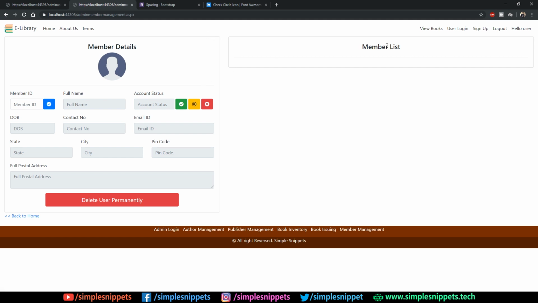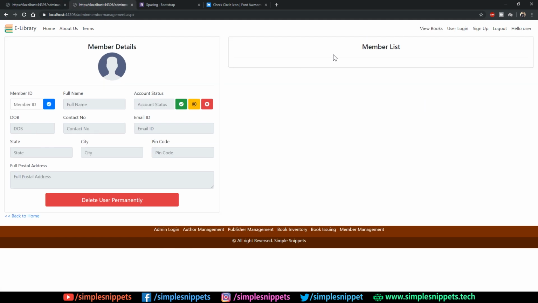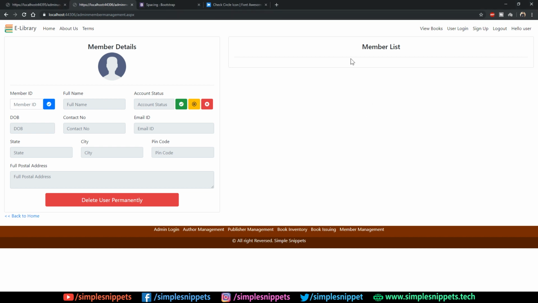Refresh. Alright, this is the members list, and right now obviously the grid view is not visible because we are not loading the dynamic data from the database, but the grid view is there in the code. You can see this is that grid view. It will show up when we actually go ahead and do the coding part. And yeah, this was the member details and member management page, which only admin has access to, which is this link. Right now this link is not working, but when you click on it, this is the form that will be loading up.